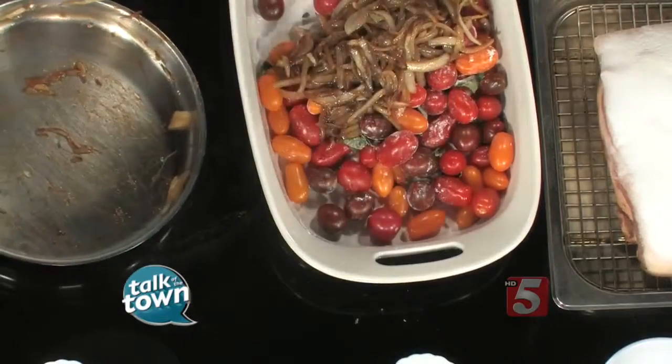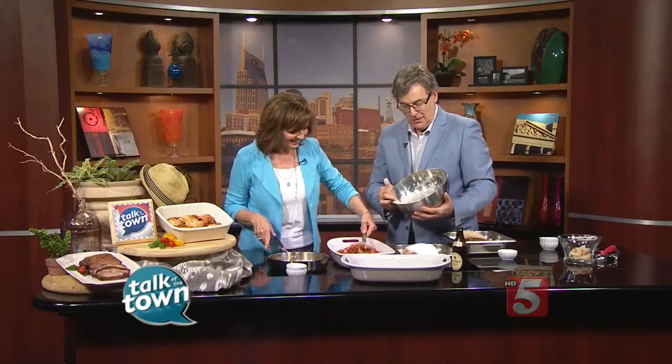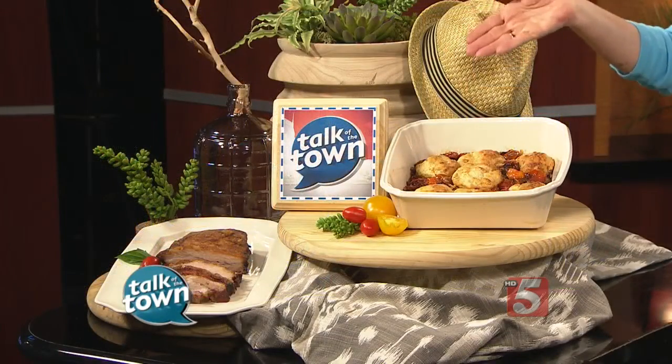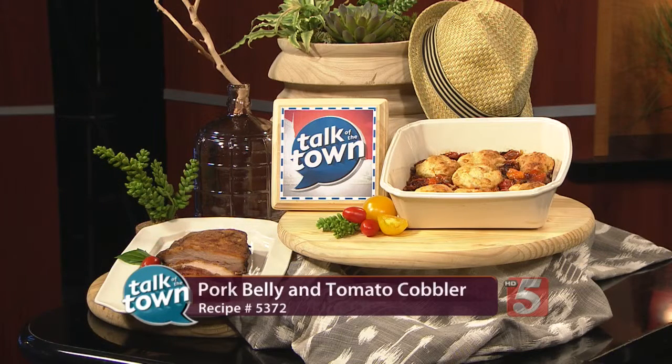That's beautiful. And then one final thing I'm going to show you. This is my wife and I's every Sunday morning biscuit. It's heavy whipping cream and King Arthur self-rising flour, but we've added blue cheese to that. Fabulous. By the way, you're going to bake this for 25 minutes in the oven, and then we let it bake first, put the biscuits on top, bake it 20 more minutes, and it comes out beautiful just like that. Look what that looks like. So you've got a tomato cobbler and a fabulous pork belly, and that's your Father's Day meal. Man, Dad's going to be happy.